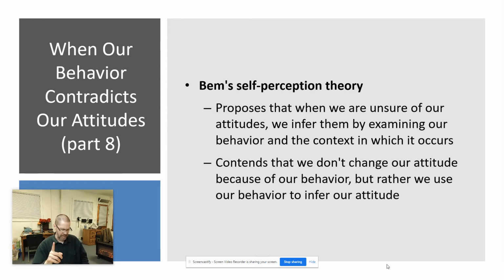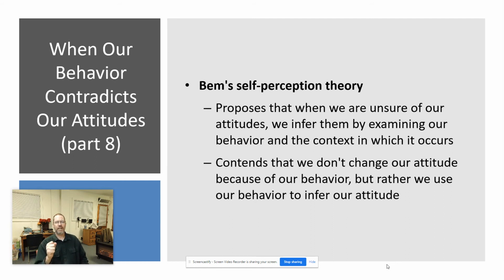So he's saying that in Festinger's experiment, people would examine their behavior, lying for $1, and infer that the task must have been fairly interesting, or else why would they have lied for only $1? In other words, it didn't have to do with cognitive dissonance at all. They looked at their behavior and said, well, of course, I wouldn't have sold out so cheaply unless it was enjoyable. And in fact, I didn't lie, something like that.